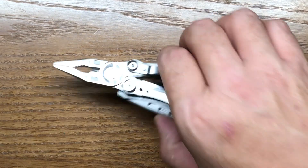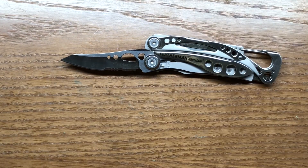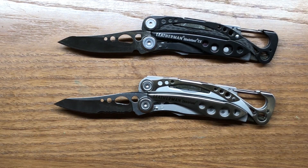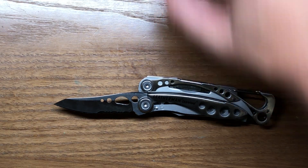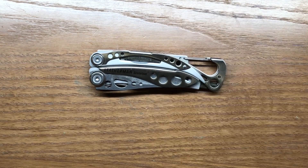I really don't have a whole lot of bad things to say about this multi-tool. The only thing I don't care for is the knife blade, and it's simply because I don't like a combo blade — maybe you do. I prefer something like the CX, but the CX is going to be about double the price of the standard Skeletool. If you like a combo blade, a Skeletool in black and silver might work better for you than the carbon fiber and black of the Skeletool CX. The CX is the best among the Skeletool line, but it has pretty much the same functionality.